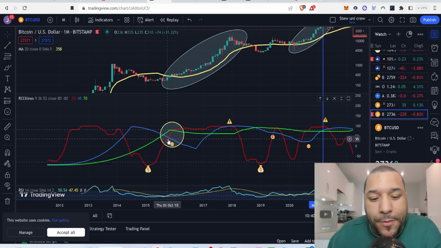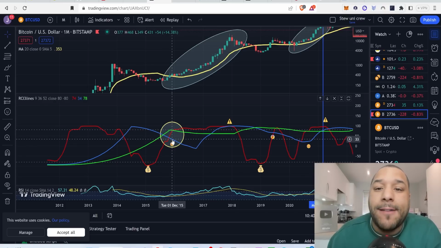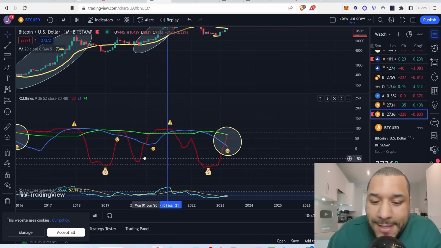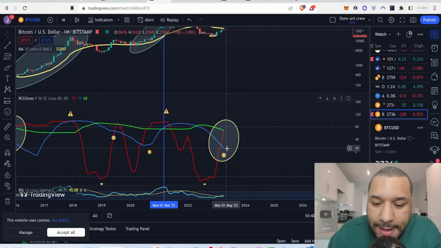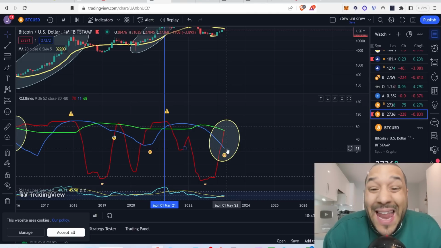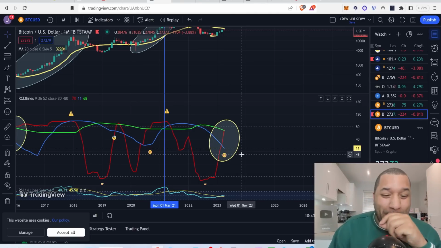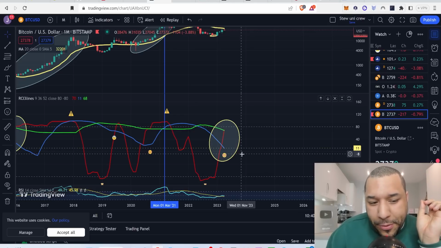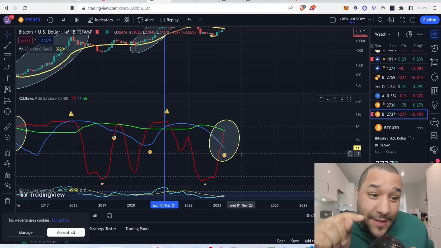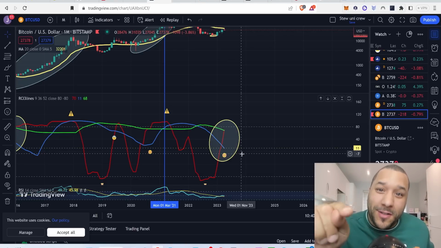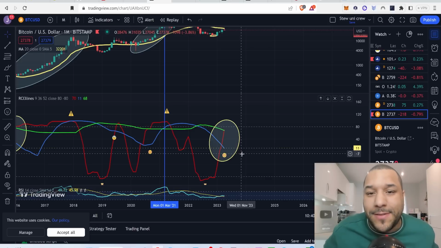When this red line came up and crossed the blue line, then the green line, when it crossed the green line, this was sitting at a 33. We are now crossing this green line, and look at where the blue level is. It's right down here. 11. What? 11. We're probably going to see one of the biggest rallies that you've ever seen in your lifetime. You thought 2017 was big. Watch what happens to this one, purely because of what I'm seeing.